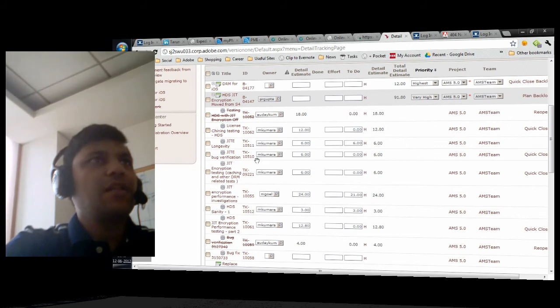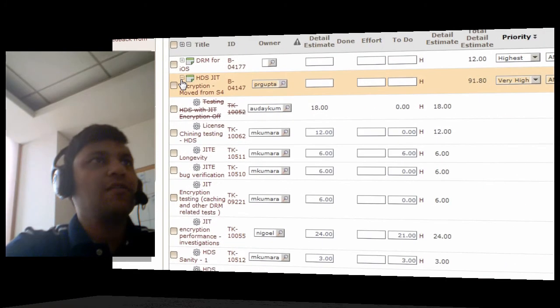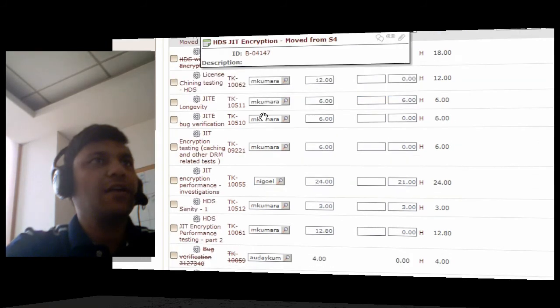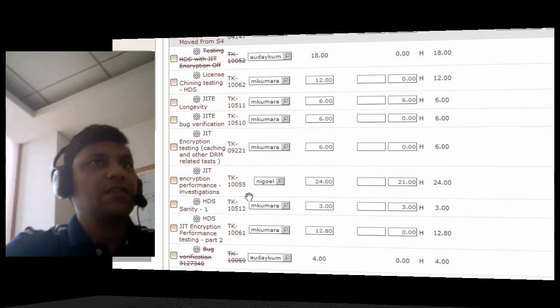So as an example, let's look at this backlog in VersionOne, which is HDSG encryption. If you look at this backlog item, it has a set of several tasks. Of these tasks, if you look at the to-do column, there are a few tasks which are showing 0, which means they were done. To-do is 0, they were done, but there are a few tasks which have a to-do of some hours, which means they were not done. So what it means is that this backlog item will need to be split so that portions of this backlog item which were not done can be carried over to the next sprint.